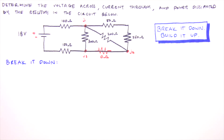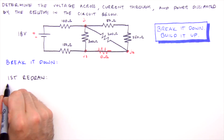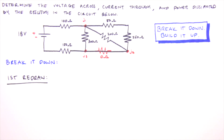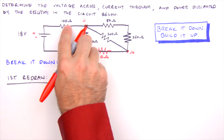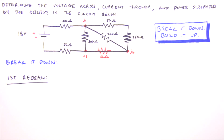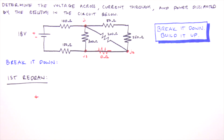Now we'll start by redrawing the circuit so that series and parallel relationships are readily apparent. The basic idea for our first redraw is to convert our circuit diagram — which has a loopy clockwise current path from positive to negative — into a unidirectional one, left to right. I find it useful to imagine grabbing the positive side of the battery with your left hand and the negative side with your right, then breaking the battery apart and stretching the circuit out onto the page.